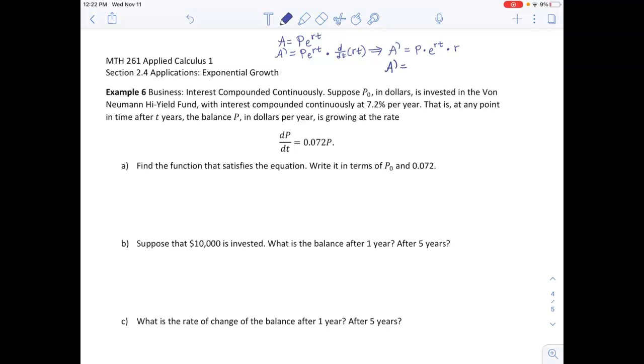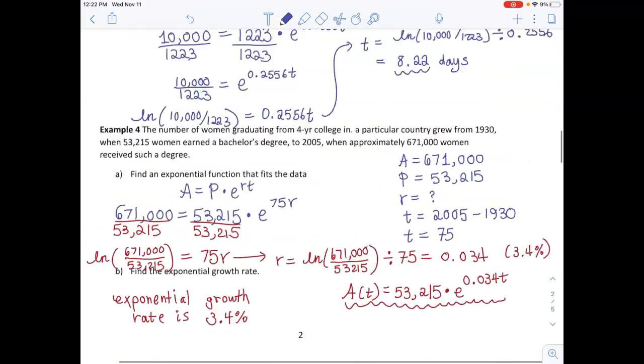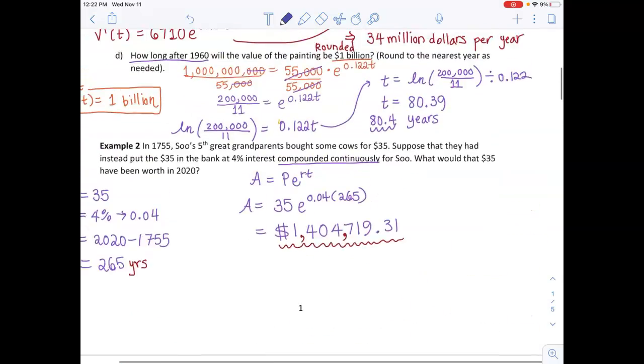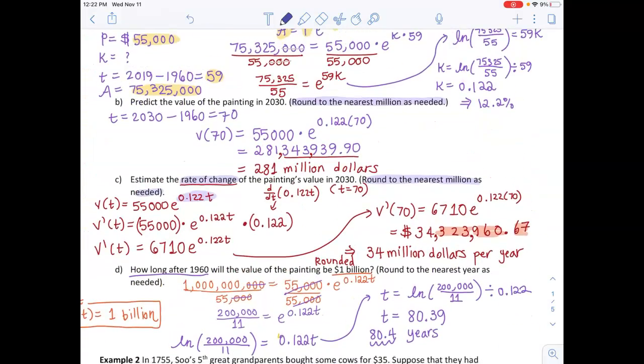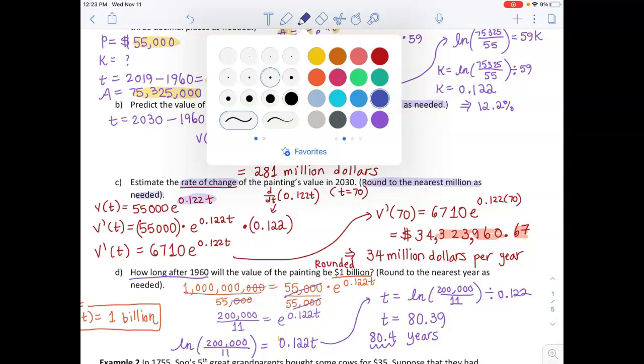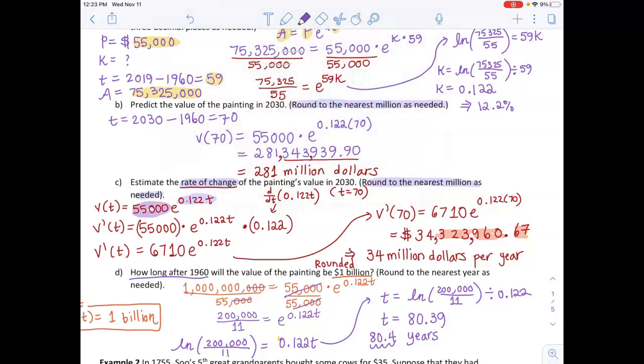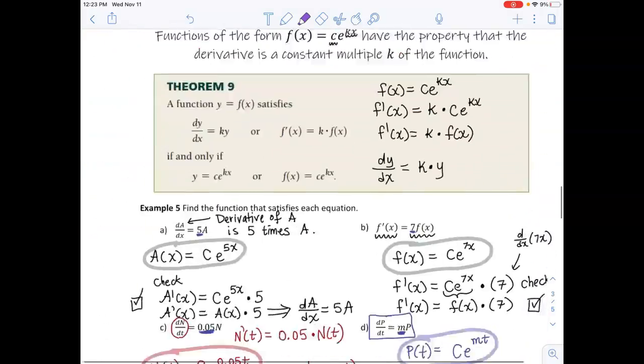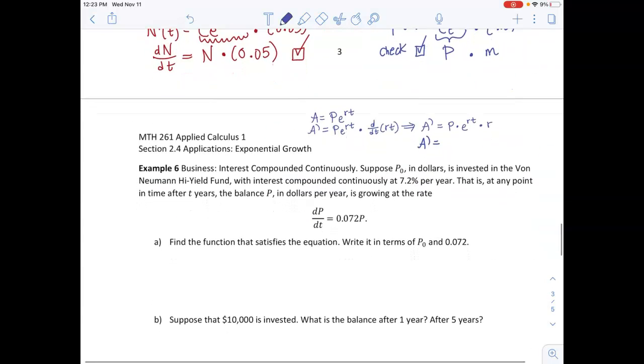But you know what? The beautiful thing is you guys used this already. You did this when we were doing that investment function, or a whole bunch of application problems that we did. I want to convince you that you actually did it. Like this one right here. When we were finding the derivative, I don't know if you remember, we were multiplying that leading coefficient, that 55,000, by the constant on the power. So we multiplied it, and that's how we got that number. So we've been doing this the whole time. We're just trying to come up with a general rule with some variables this time.